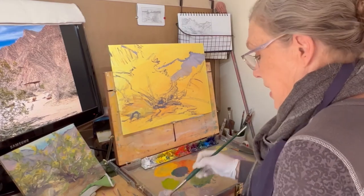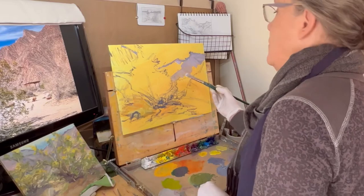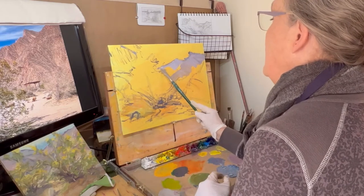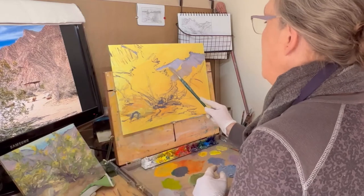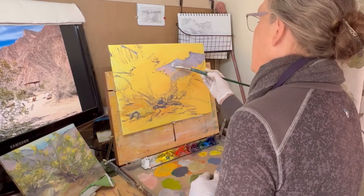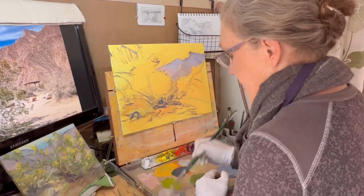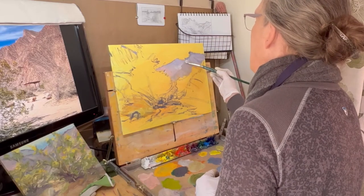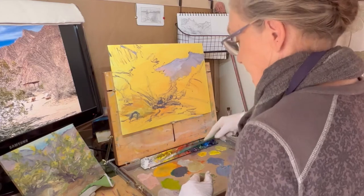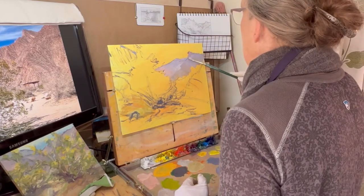I'm gonna borrow a little bit of that. This is my background, and it actually needs to stay pretty cool and light. That light mountain in the background, it was like it was catching the sun, so it does actually warm up a little bit with some reddish. Okay, so just a lightness. It kind of gets maybe lighter as it gets closer to the overlapping mountain there. This is my closer mountain, and it's definitely more on the reddish side of things.